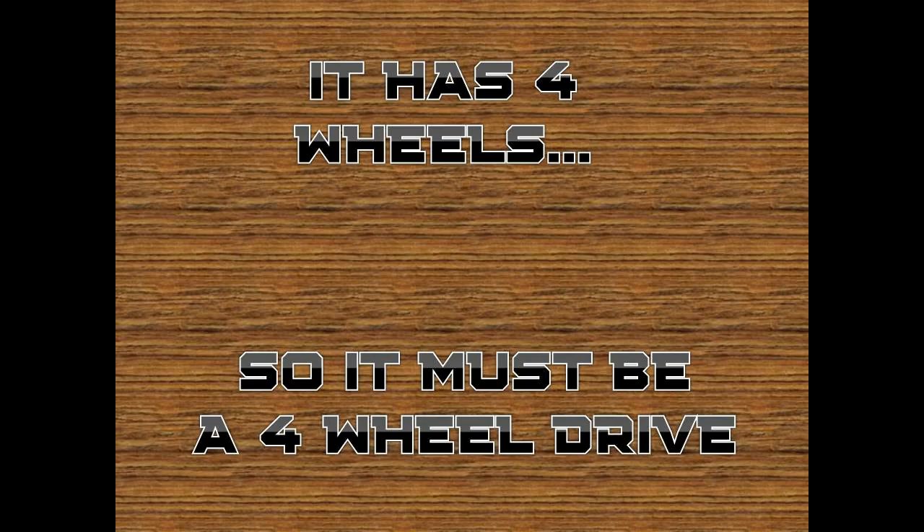It is either a two-wheel drive — which is a front or a rear-wheel drive — a four-wheel drive, which is, in 90% of the cases, a four-by-four, or in other cases it's just where the wheels run separately but there's power to all four wheels. And then there's all-wheel drive, where there's power to all four wheels but they all run in unison. So, if it's a car or a sedan, it's most likely a two-wheel drive, either front or rear.